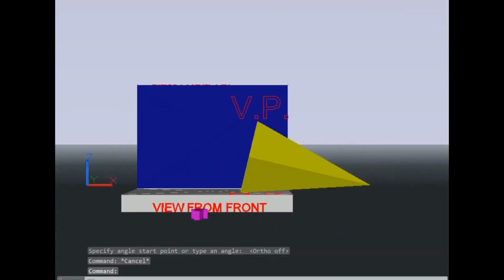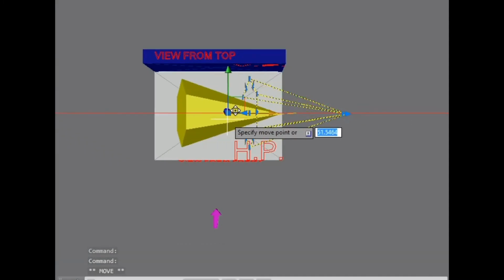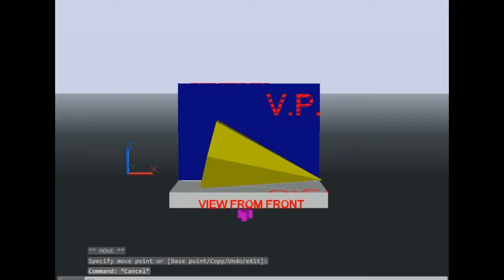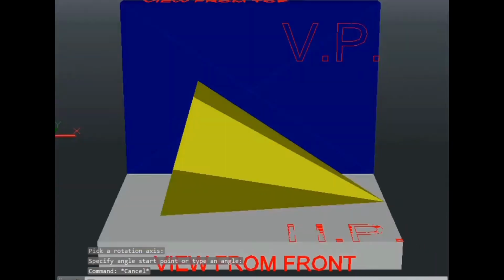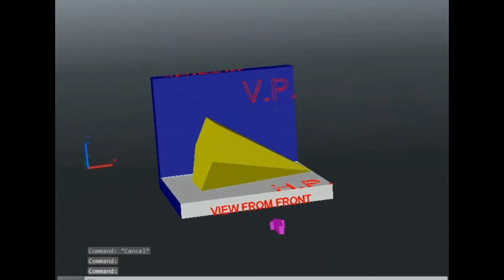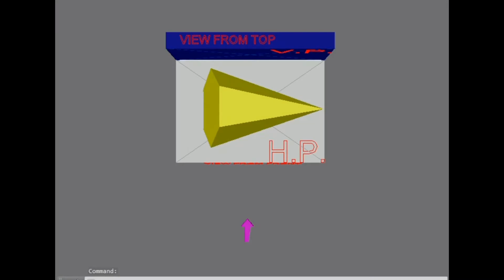So I will tilt this pyramid in such a way that now you see I have made the pyramid horizontal. That means the face is more towards the HP. You can observe some gap here. Now I have placed the face on the HP. So this is going to be your top view, three triangles, and this is going to be your front view, two triangles, but they should be lying on the HP. This is going to be our top view. You can see a contracted hexagon on the left side.